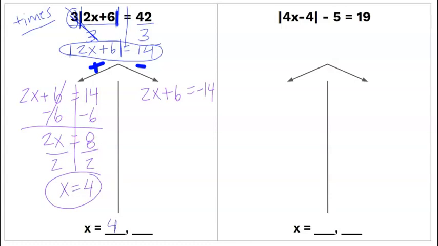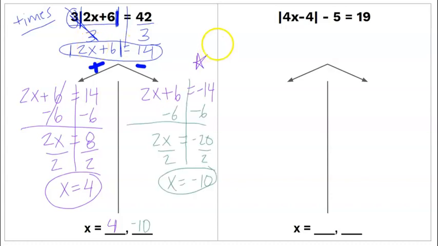I would like you to solve this equation here on the left, solve this side, and then you can play the video to see the answer. All right, so you can see the solving steps here for this equation, and you should have gotten negative 10 for your answer. One more example here on the right.